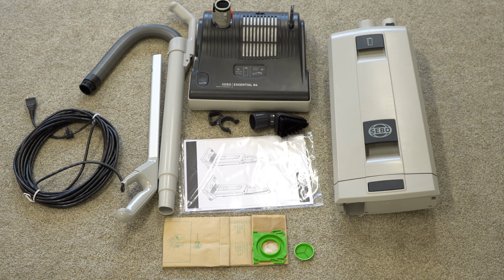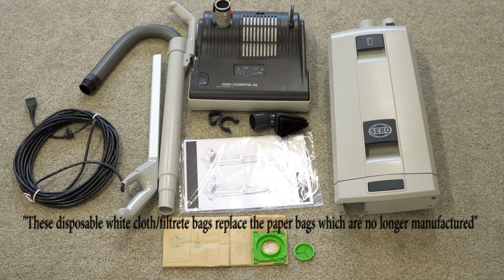We got the vacuum body, the cleaner head with the motor, a dusting brush holder, a manual, wand with the hose, and the cord handle. And then curiously enough, this has come with a paper bag. And you might say, hey, what's the big deal? Well, SEBO USA made a very big deal about discontinuing paper bags years ago. So I find it very strange this comes with a paper bag.